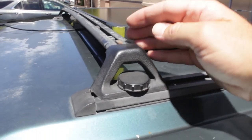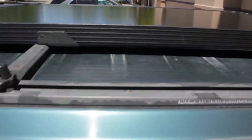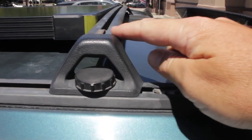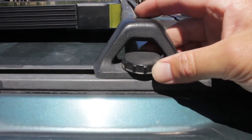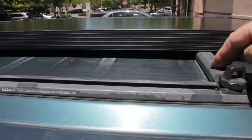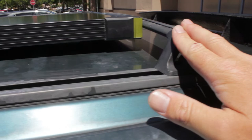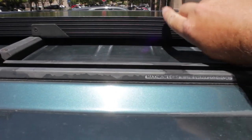The front roof rack is all the way to the forward position. The solar panel is resting on the cross members, and we take the rear roof rack and we move that forward so it's pinching the solar panel. So the solar panel is now resting on the cross members and it is pinched front and back. So the only thing we need from here are brackets to stop sideways movement and the solar panel from coming off.